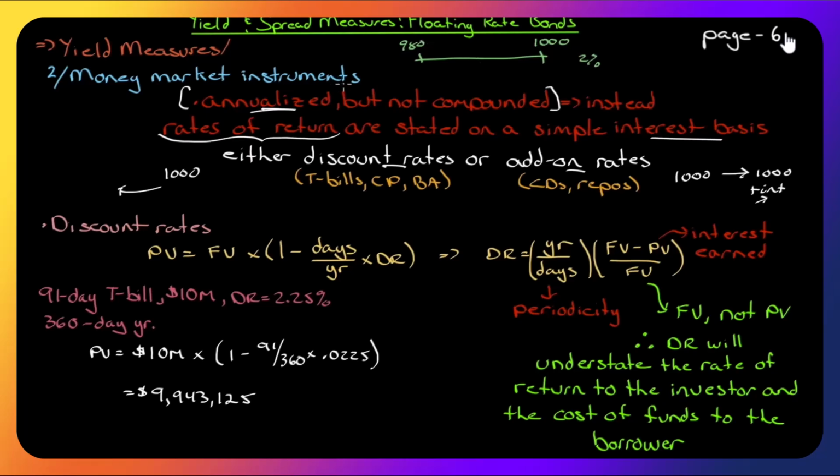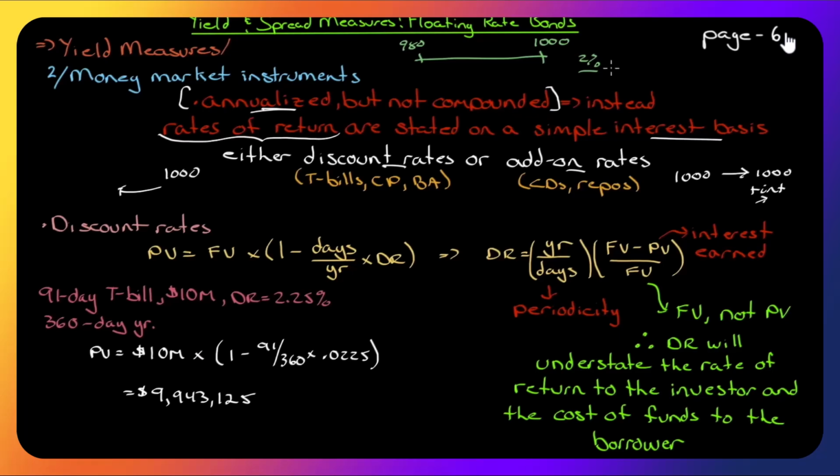You might have 91 days. You might have 147 days. You might have 221 days. And your year might be based on a 360-day year. Well, what if I quote you this $1,000 for, let's say, an 84-day T-bill based on a 360-day year quoted at a discount rate of 2%? Suddenly it's like, yeah, how would I do that?